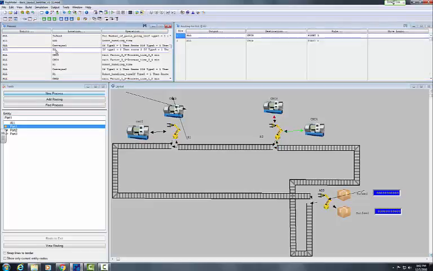So after all the parts have gone on to robot 2, we see that the parts move on to CNC 3 or CNC 4, and then from CNC 3 they go back to the robot 2. From the CNC 4 they go back to the robot 2, and now the robot 2 places the part onto the conveyor 2. And then similarly the same process would happen for this part of the loop as well.